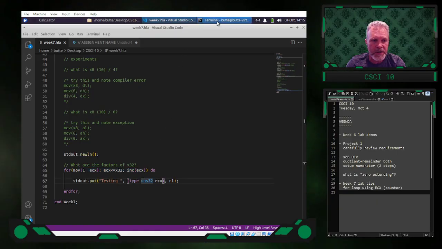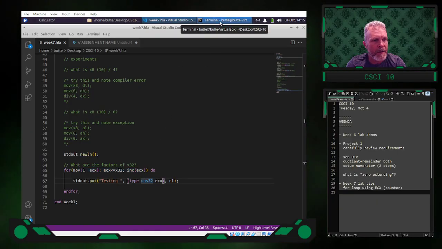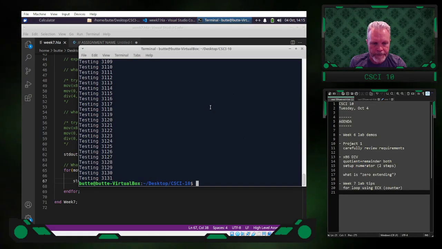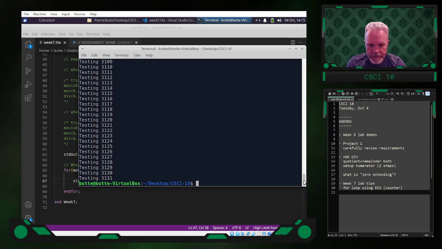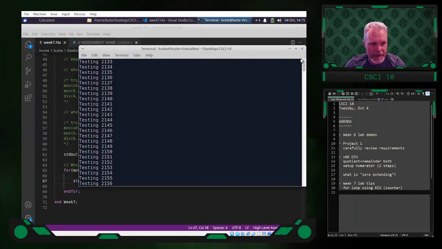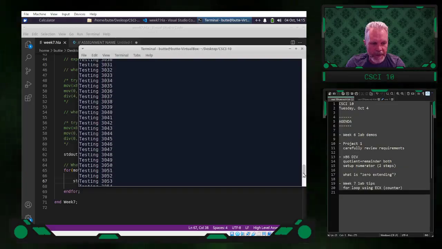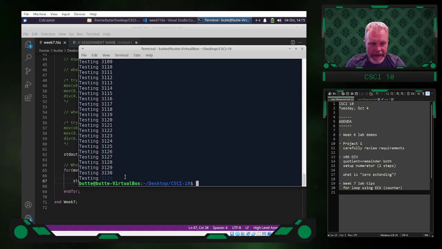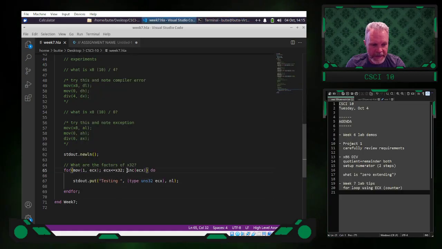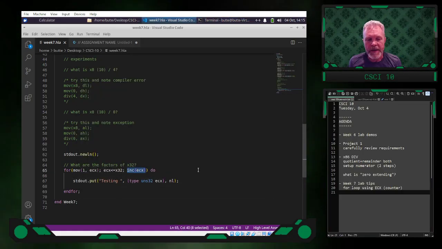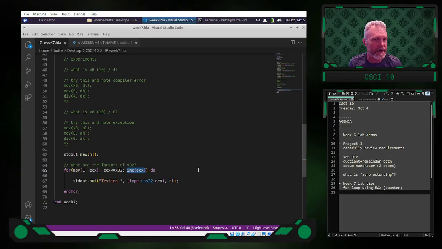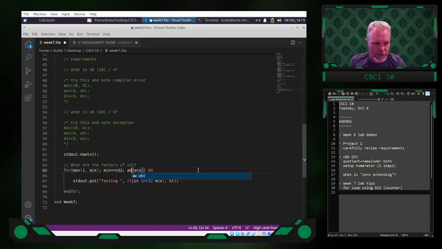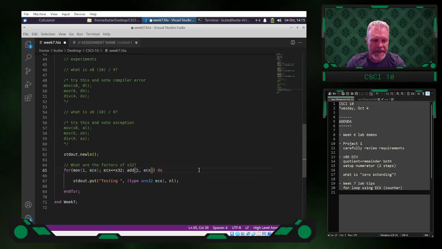So let's quickly check that. Did I save? I did save. All right, so there's my loop. It is too much for my terminal buffer to show, but it goes from 1 all the way up to 31, and everything in between because it is being incremented one at a time. So x86 does have an increment instruction, which just adds 1. If you wanted to, you could write that as add 1 to ECX, and that would work the same.